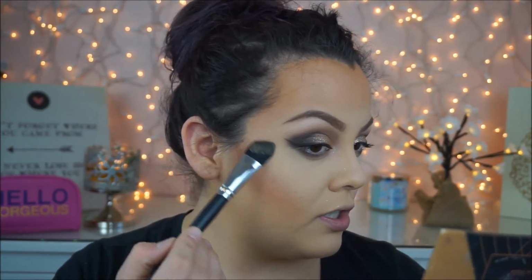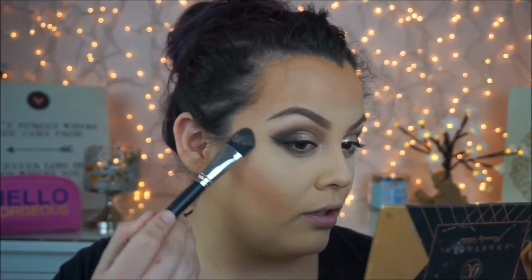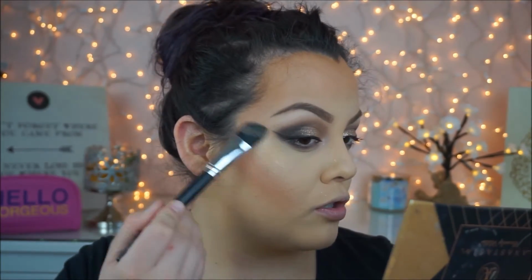For highlight, I'm going to go ahead and use this Laura Geller in Gilded Honey, something like that. I don't even know how to pronounce it, honey. But apply that on top of our cheeks. We don't only want the glitter all over our face since we put glitter on our eyes. Now it's all up on our face. We also want that highlight on top of our cheeks. So, right there. Yes. Can you see that?